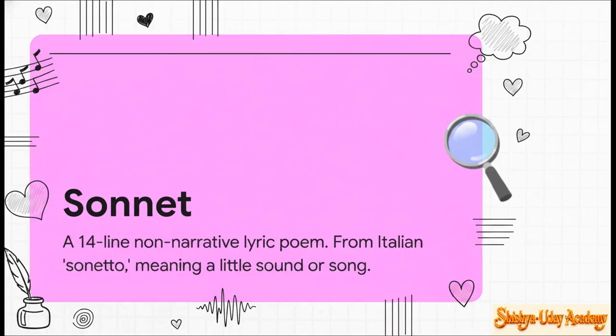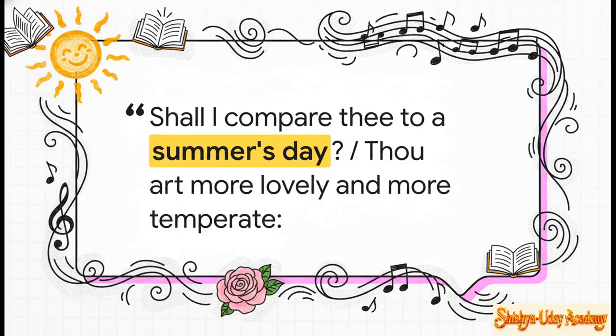So think of it as a custom-built engine designed to capture a single powerful emotional moment within a very strict, uncompromising 14-line box. Honestly, there is probably no better example of this little song than these incredibly iconic opening lines from William Shakespeare's Sonnet 18. "Shall I compare thee to a summer's day? Thou art more lovely and more temperate."